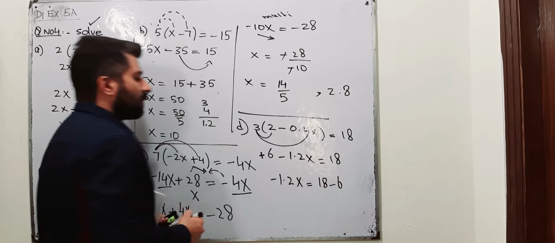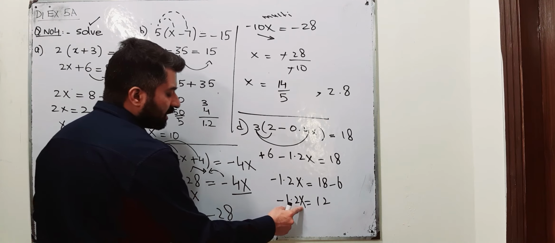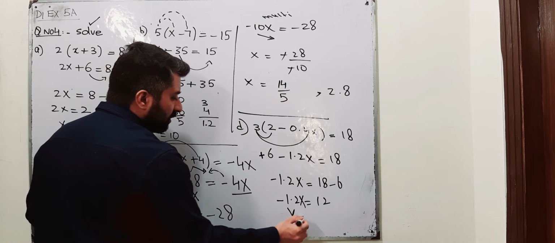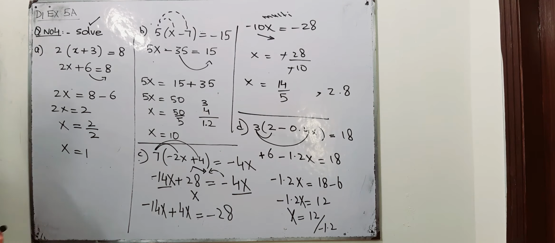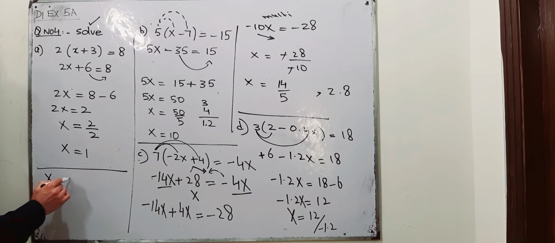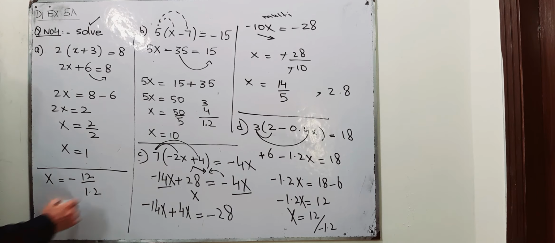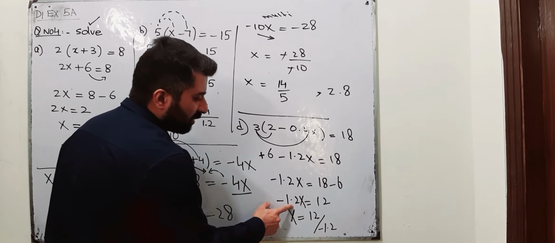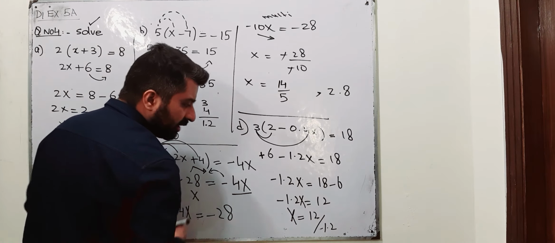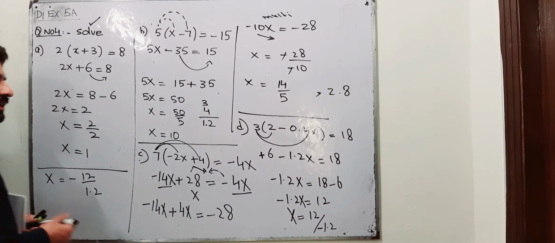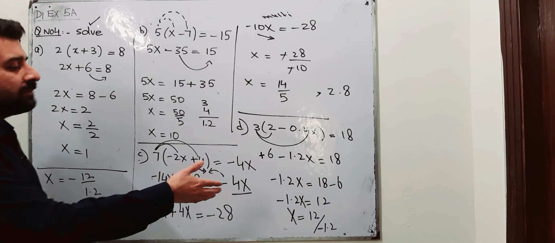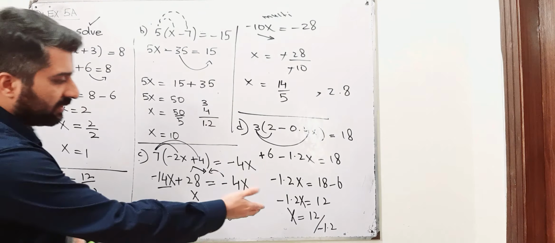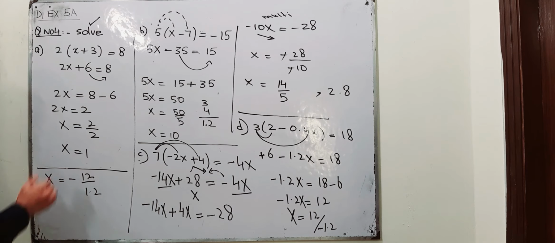Now shift this 1.2, which is negative and is being multiplied by x, to the other side. When you move this to the other side, it will divide 12. So x will be equal to 12 over minus 1.2. Okay, one more thing: this negative sign which was with minus 1.2 can be written in the denominator. You can also move it to the numerator, or you can put it here separately, because this is a fraction and a fraction represents a single answer. That's why this negative can be in the denominator, in the numerator, or here.